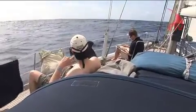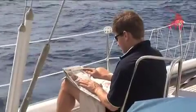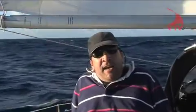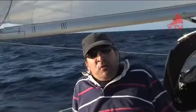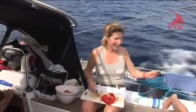Julian's been outstanding. The trust that he has put in everybody with his boat right from the off has been amazing. He's quite happy just to go down below and let us get on with it, and as long as we don't stray more than 30 degrees off course, he's quite content. And the second mate, Kate, has been brilliant. She's helped us out through a number of minor crises at all different points of the day. And as for Susie, well, the food's been absolutely outstanding. I don't think I've eaten more or better in my life, and I just hope my wife's not listening to that bit.